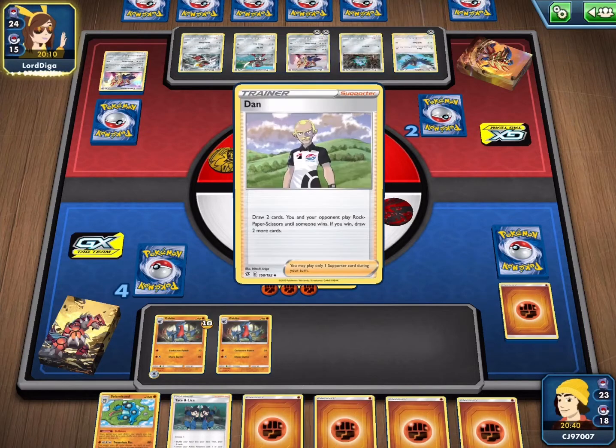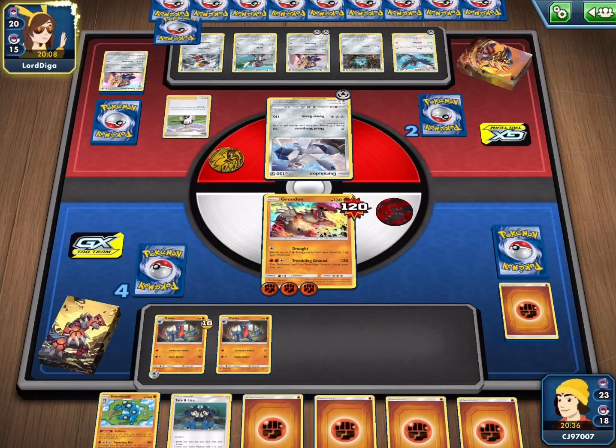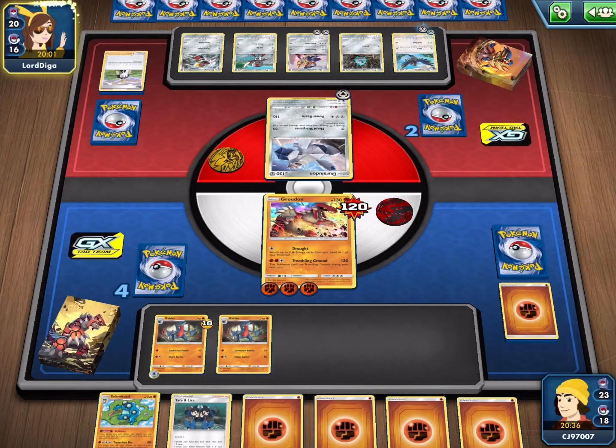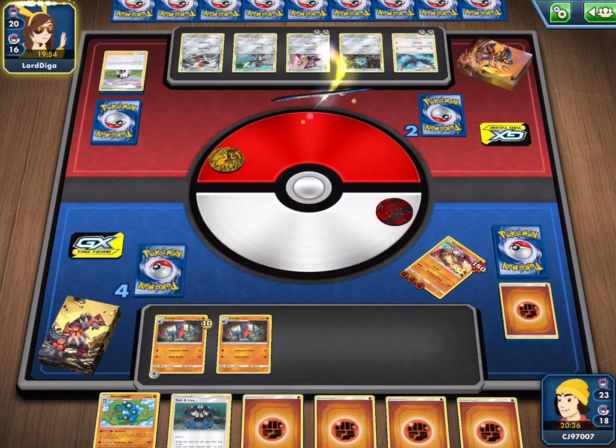Since they only need to deal 10 damage, the Duraludon is going to be able to get a knockout with that first attack, as well as also attaching a basic energy from their discard pile to one of their Pokemon, which means that they can get even more attackers powered up. And this is certainly the downside to playing this deck.